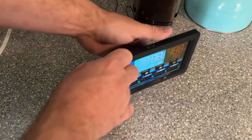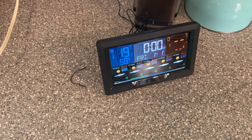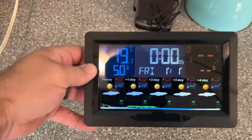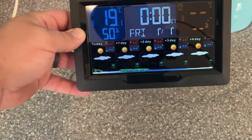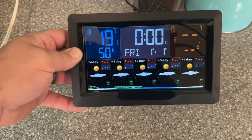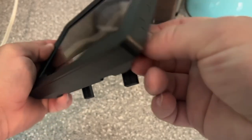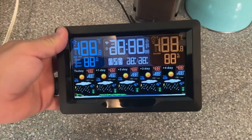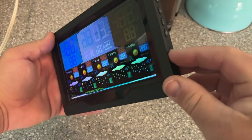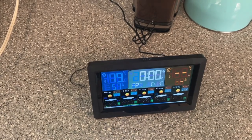It falls over really easily — I do not like that kickstand on the back. It is a nice looking screen though. It actually has dividers that you can see when the power is turned on. I'm checking to see if it's just using a whole bunch of individual little LED screens or not, but as of right now that's what you're looking at.